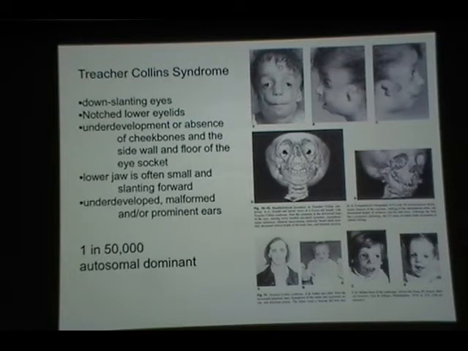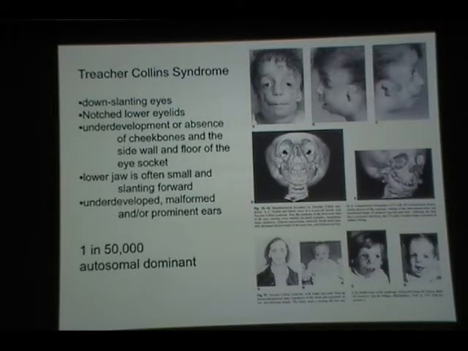It's 1 in 50,000, so it's very rare. Autosomal dominant, it is passed very readily to progeny. So this is a dad and a son syndrome. You can do all sorts of surgeries to correct the airway. This can have severe airway problems. In fact, I think one of these kids has a tracheostomy. I think it's this one. So you have to do airway management, and management of the oral cavity.